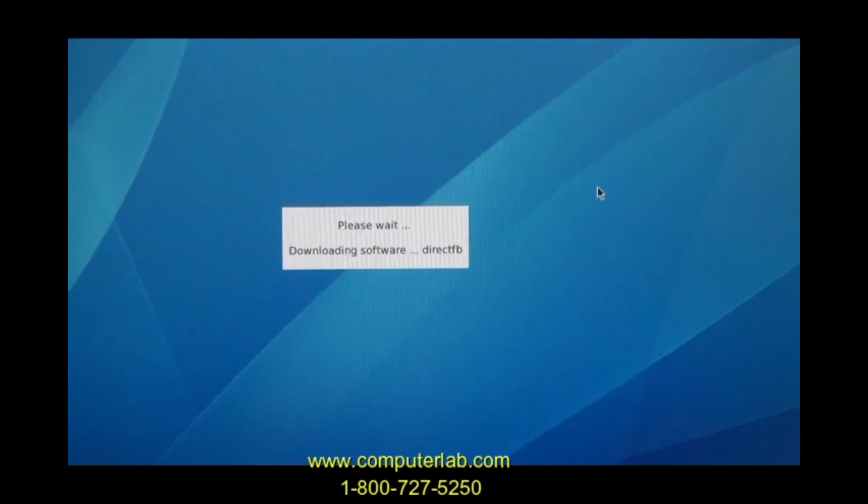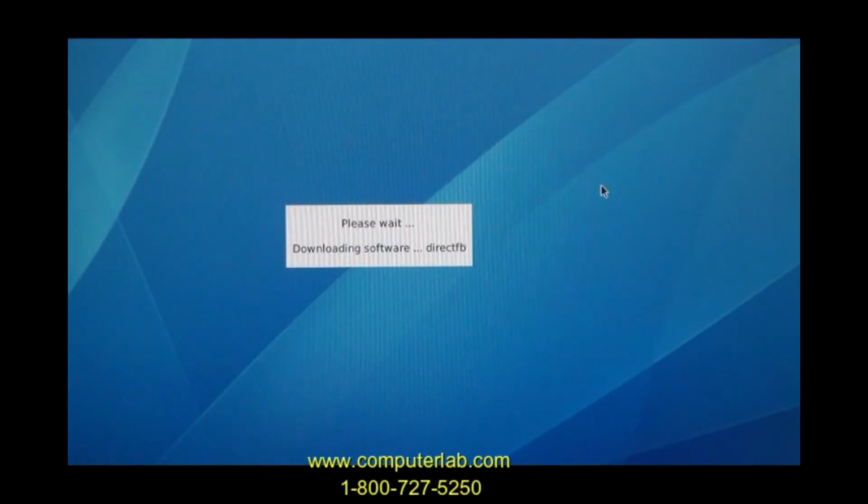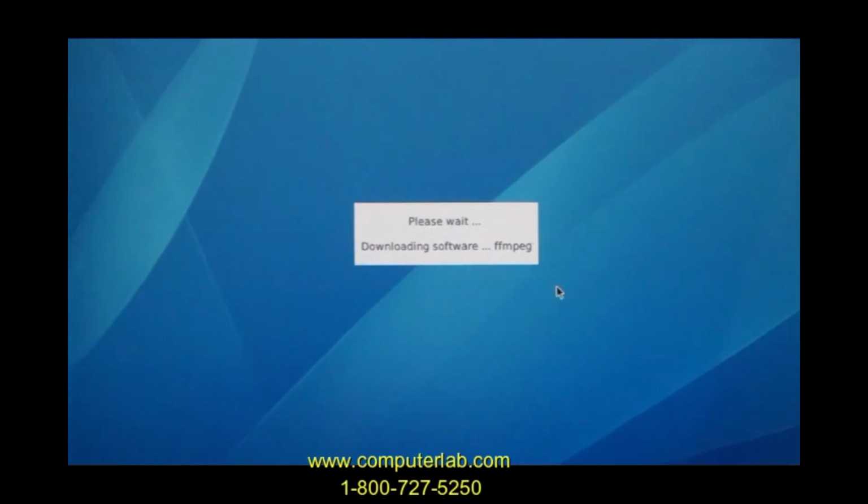You can create your own Xero client using this tool. And what it does is allow the device to maintain on the local flash your own Xero client. So we'll go ahead and stop the video here. This will take a couple of minutes to download the software.